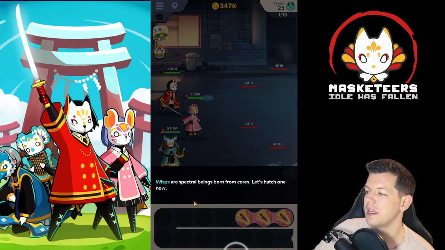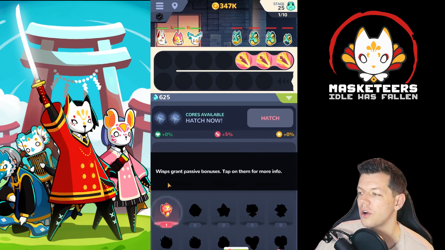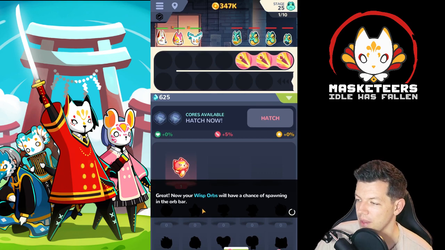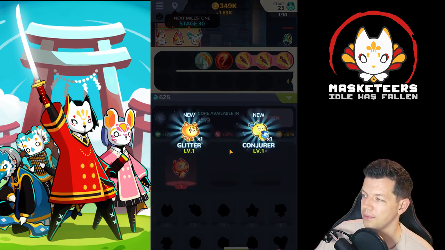Wisps are spectral beings born from cores. Let's hatch one. This is the first wisp. Wisps grant passive bonuses. Tap on them for more info, and you can equip them. Great. Now we have wisp orbs with chances of spawning on the bar. There are now 2 more wisp cores to keep hatching to aid you. So let's hatch some more.